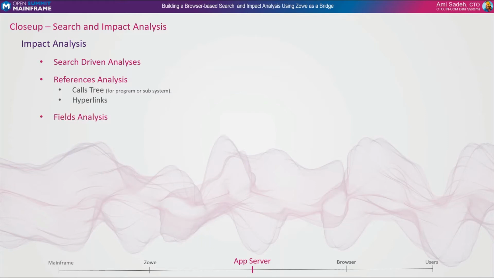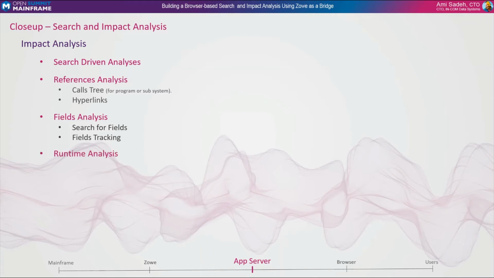Field analysis. The first capability is to simply search for fields. So as information gets loaded after it's retrieved through Zowe, parse and harvest from it all of the fields and their metadata. Once we have that, we can allow users to search across that and find all of the places where there's a field with a specific name or specific definition or specific value type or default value and so on. We can also visualize the flow of one field to the other using field tracking.